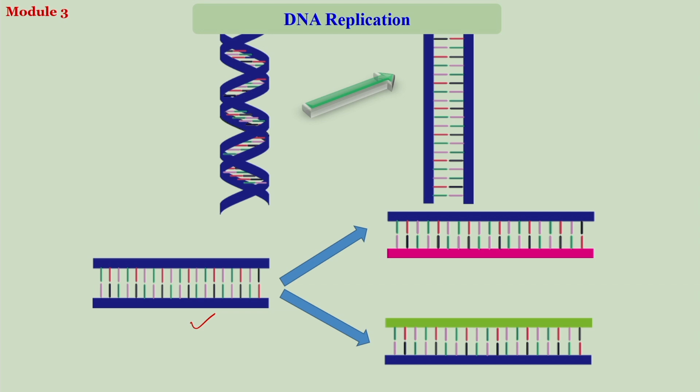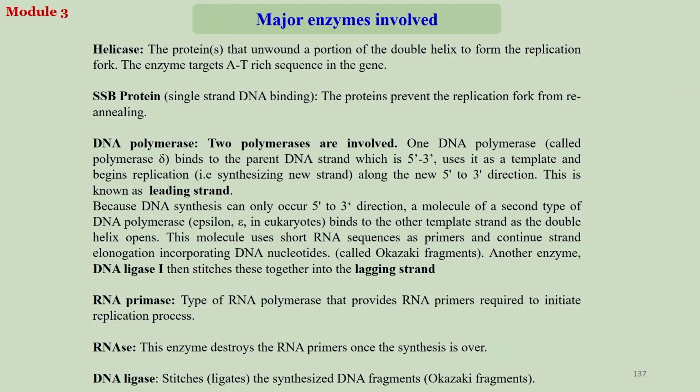I will restrict myself to showing the different steps involved in DNA replication in eukaryotic cells. This is a very complicated process, and lots of enzymes are involved, but it is beautiful biology and very nice chemistry also. As we move on we will see. Many Nobel prizes have been awarded for understanding the whole replication process. Nowadays it is quite well understood, and I will show you at the beginning the enzymes that are involved in the whole replication process.